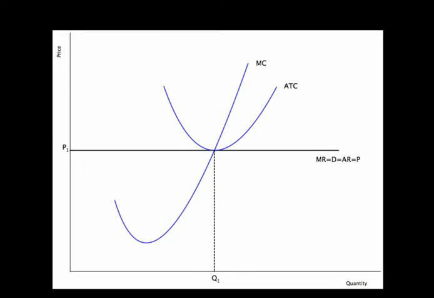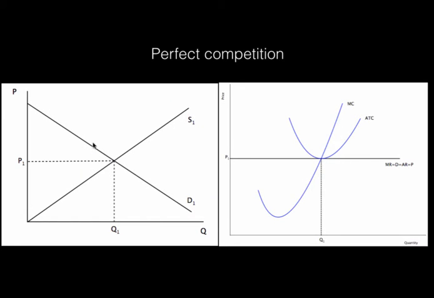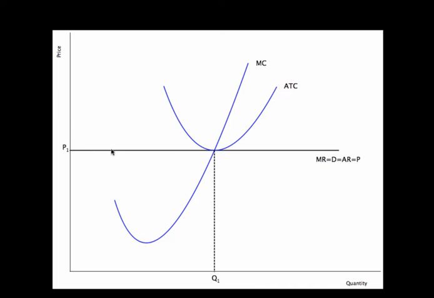So let's just zoom in a little bit to this firm graph. Again, we've already seen where these cost curves come from. And so remember, this is just the market price. The firm is just taking this price as given. And even though the market demand curve and all of our individual demand curves that sum up to this market demand curve are downward sloping, the firm faces a perfectly elastic demand curve.